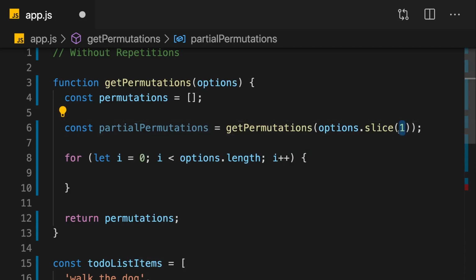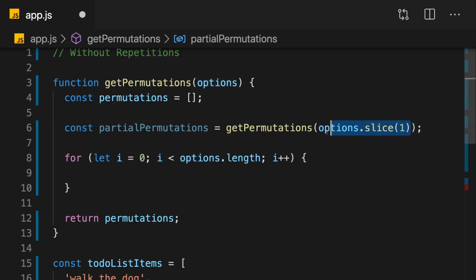This is the starting point of slice essentially, and slice, as you learn, takes a slice, a part of that array on which you call it. So this will then start at the element at index 1, so at the second element, including that element, and go all the way to the end of the array. So put in other words, it will take all the elements we have in options except for the first element.